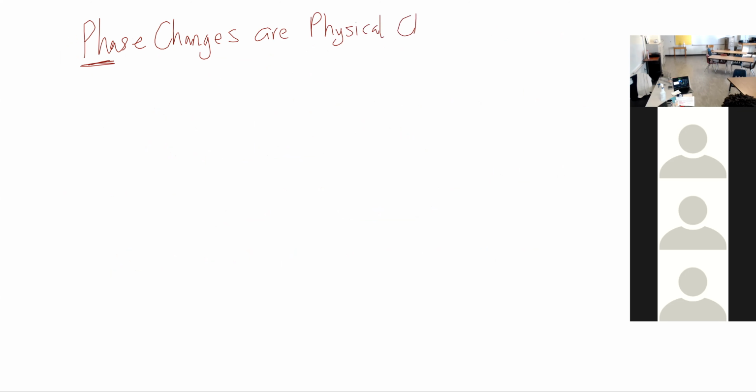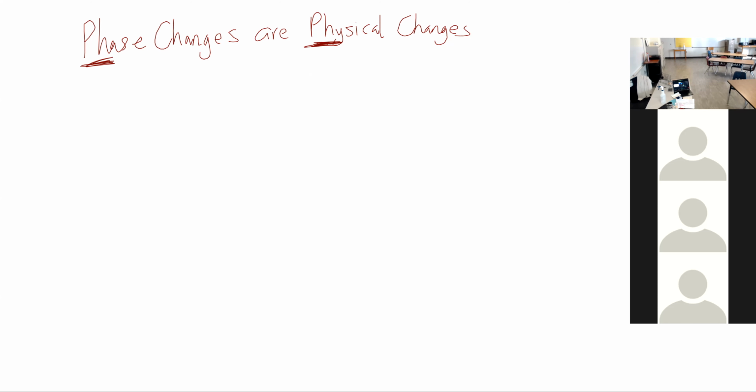So here are phase changes, and then we'll go back and talk about them more on Tuesday. Phase changes, pH, are physical changes. And this is how you remember it: pH, pH. We got one minute. All right, let's try to get two of them down. Here's the difference. We got solid, liquid, and gas. Phase changes are when you switch between solid, liquid, or gas. So solid to liquid, liquid to solid, gas to liquid, gas to solid, that kind of thing.